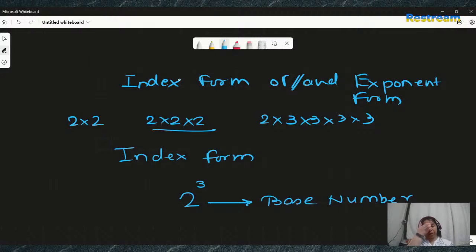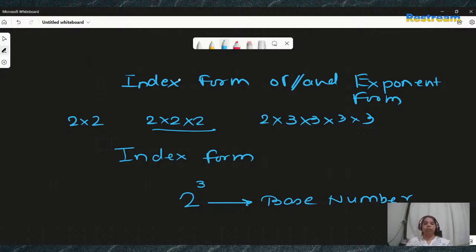See, this thing is very important right now because we are going to do index form and exponent form in algebra also. So as long as we are very good with this, with numbers, it's very easy to implement when we go to the algebra. So slowly as we go ahead, all the rules that I'm teaching you now for numbers are going to be applicable in algebra and geometry too. So you pay very good attention to each and every detail.